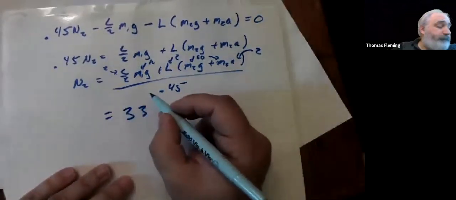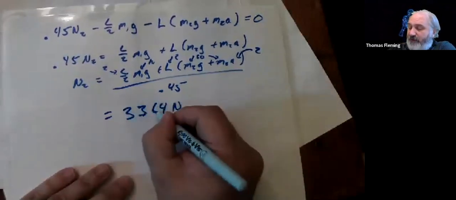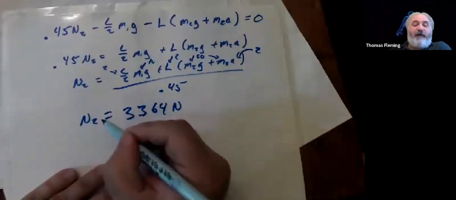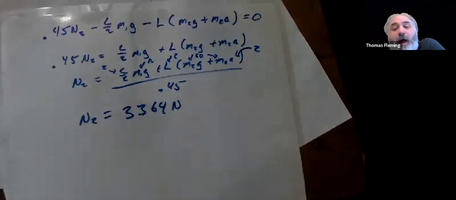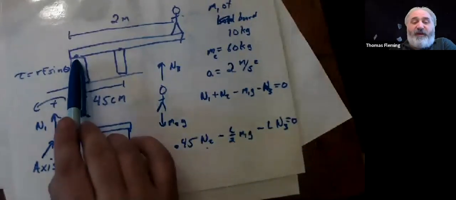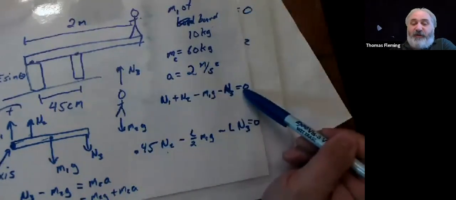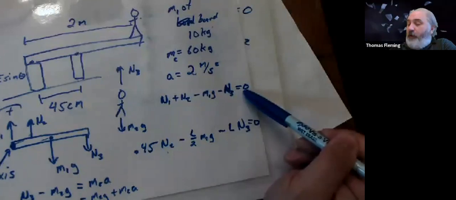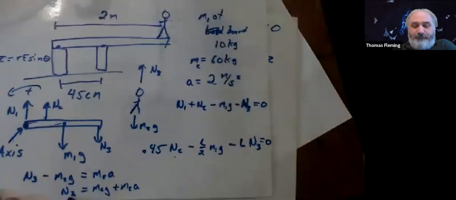Sorry. When I do all of that math. So yay, I've solved for N2. N2 is finished. But I also wanted to know how much strain there was going to be on this guy over here. And what's going to happen is to solve for this, I'm going to go back to this equation because I haven't used this equation yet. So I'm going to plug in for this one because I now know N2, I know N3. I can solve for N1.